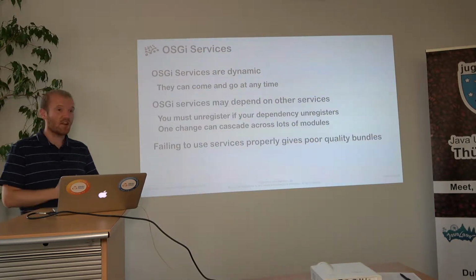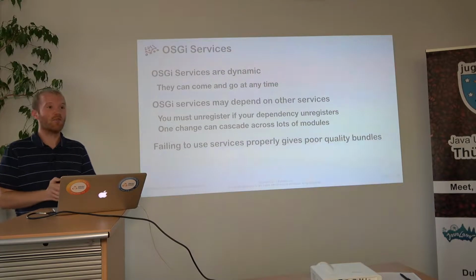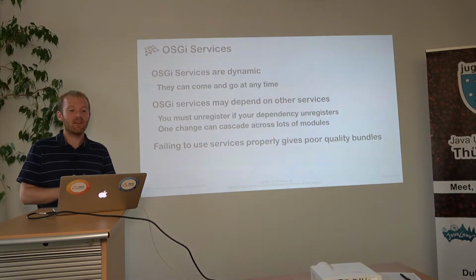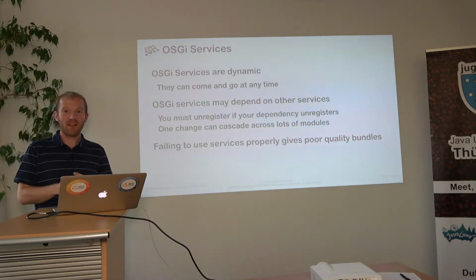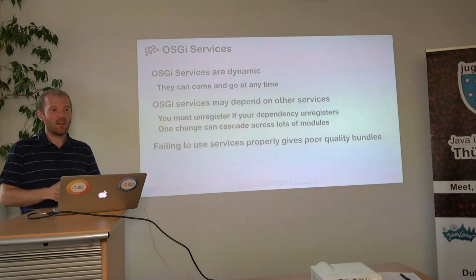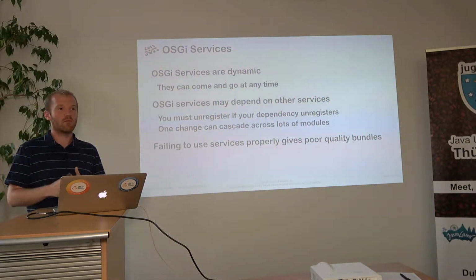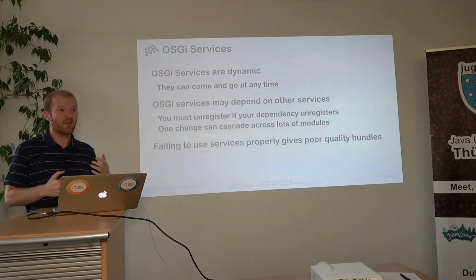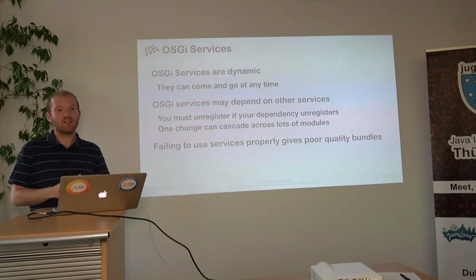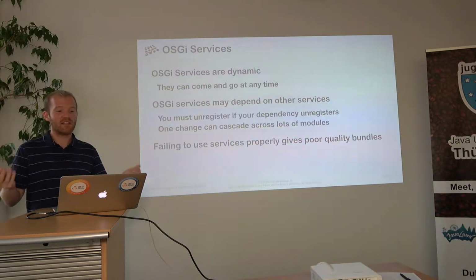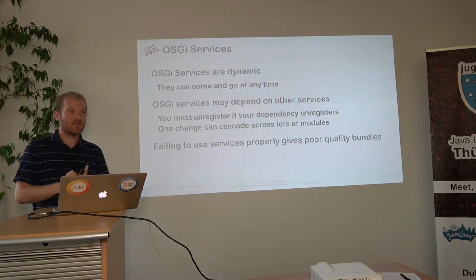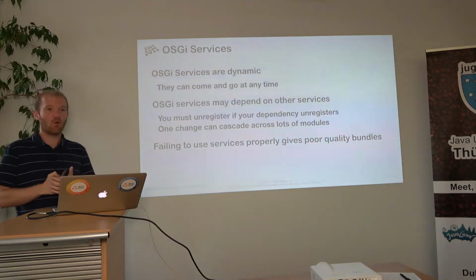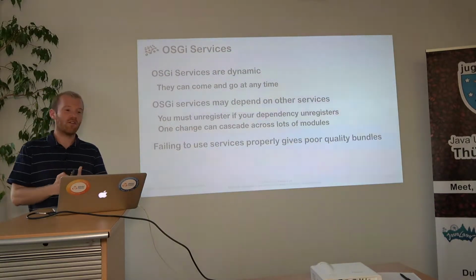Now, as I've mentioned, OSGi services can come and go. This happens at runtime. Services can also depend on other services. If you're using a service and it goes away, you need to stop using it immediately, which means you typically need to unregister the service you're providing. So a small change can cause quite a big cascade. And failure to do this properly also means you've got poor quality modules that don't work very well.